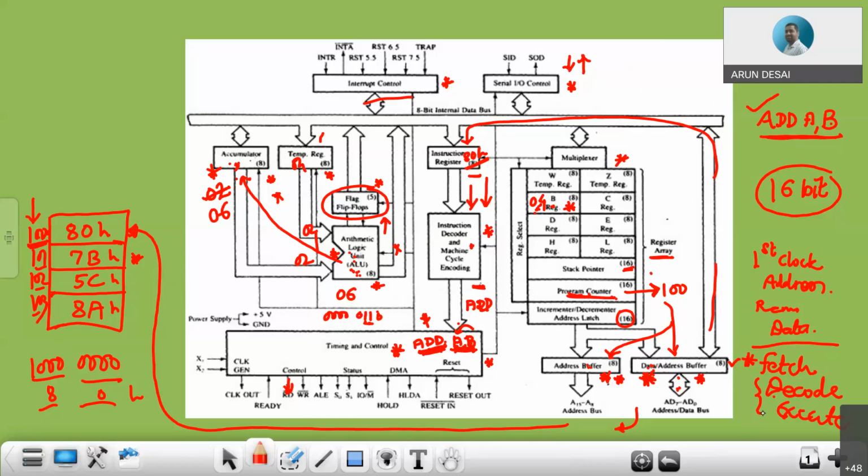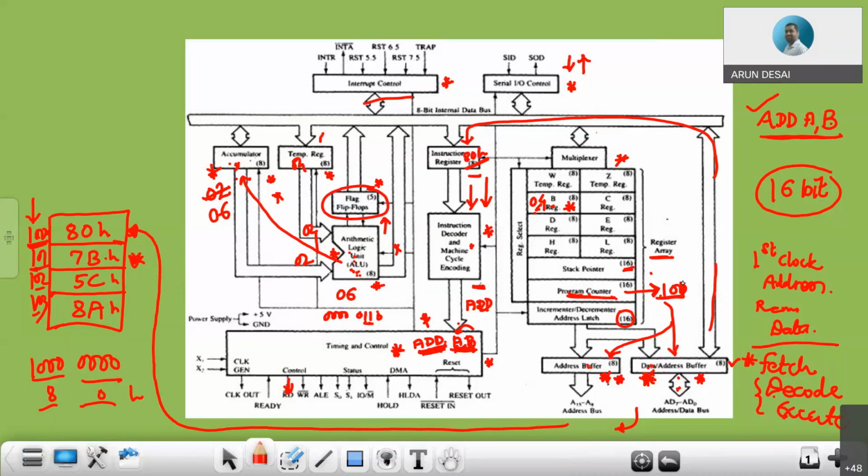When the processor passes 100 on the address bus, the next address, that is 101, is stored in the program counter.